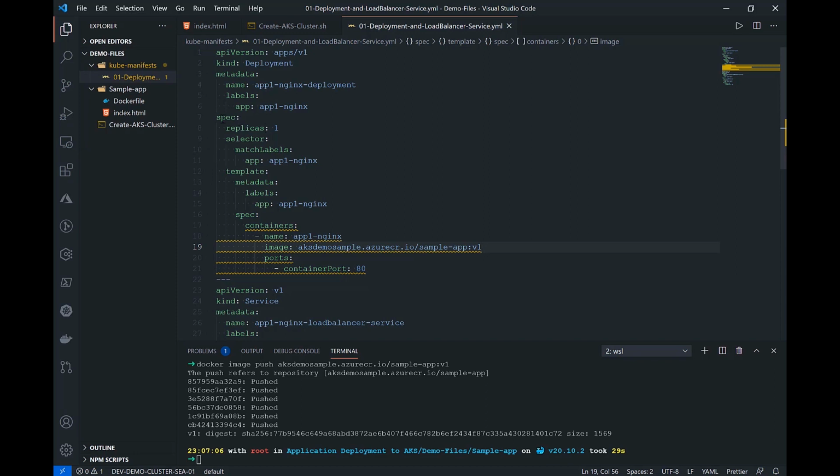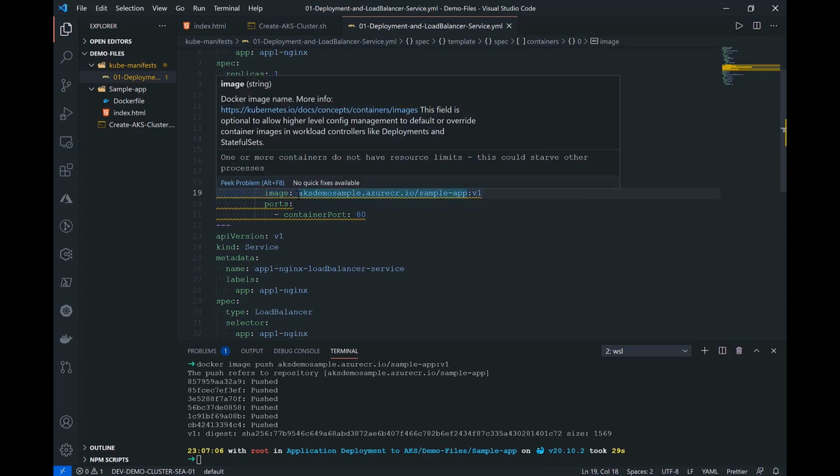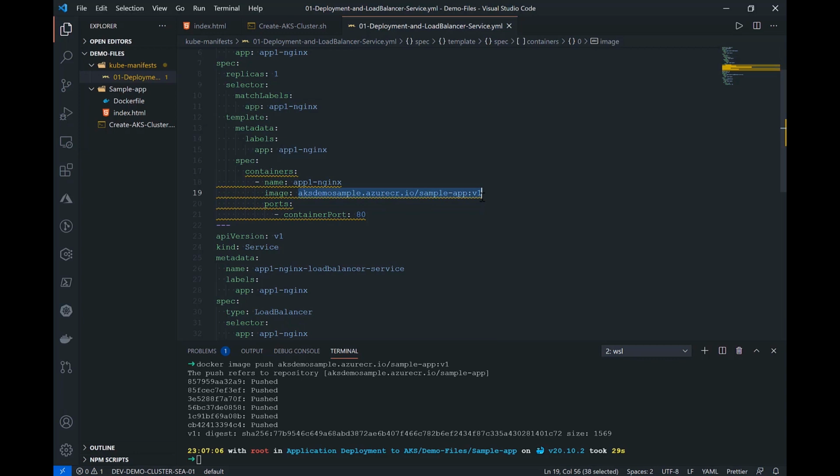Here we have specifications specifying how many replicas we need and what labels you need to put for the deployment and containers. Then the most important part is the spec. Under the template you have another specification, and in there you have the containers. Here you can give a container name. Then this is the most important part, image. Here you can specify what image you are going to use for this container. Here I'm going to use my Azure ACR image path. Then you can specify the ports you need to expose from the container.